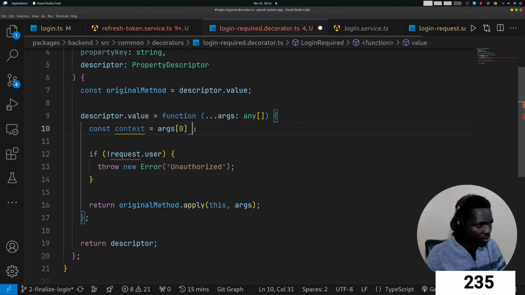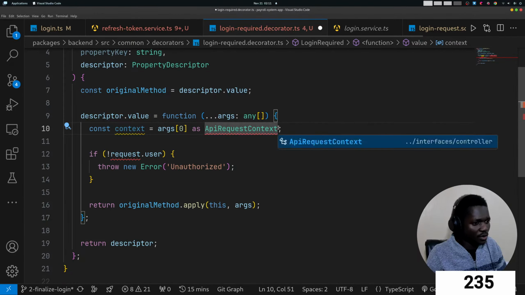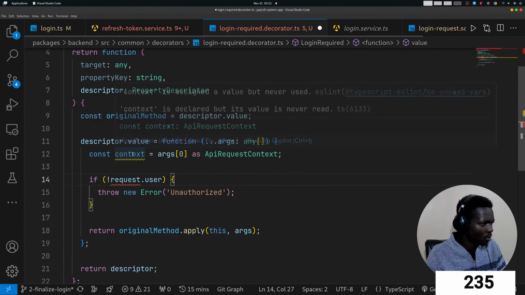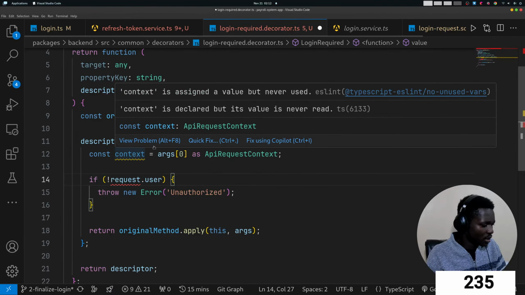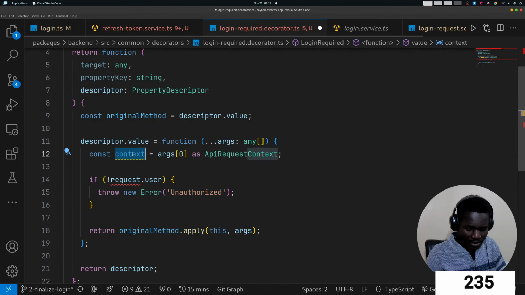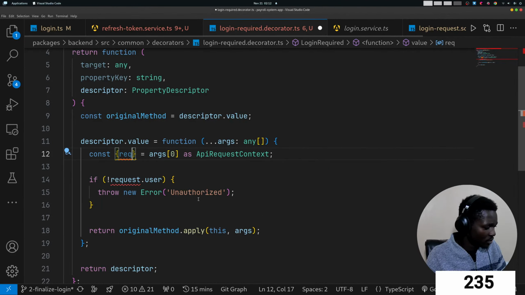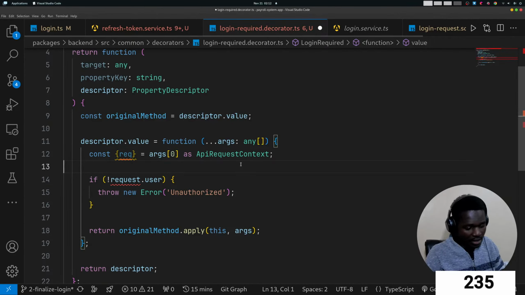So it will be pointing to our API request context, which now will be having our request inside it.